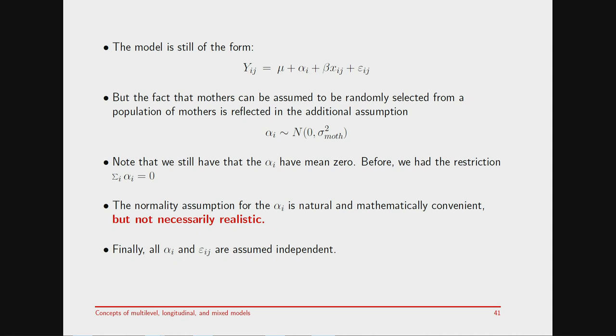Does that mean that we can just ignore the alphas? No, because the alphas will not change my estimates here very much, but it will change the standard errors, and therefore my p-values and confidence intervals. And they will become much more efficient because I now explain part of the variability, a big chunk of the variability in the data by taking into account the fact that there's so much variability between the mothers, which is now explicitly modeled.